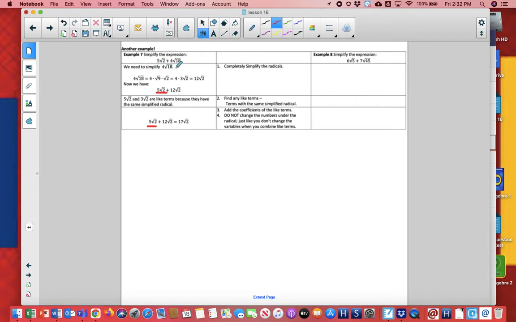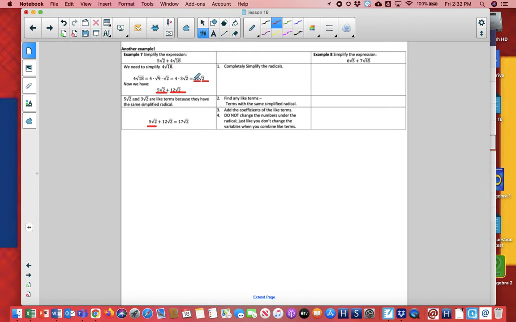So I need a perfect square to break down 18, which I should do with 9 times 2. Well, now the square root of 9 is 3, so that's going to multiply with the 4 coefficient. 4 times 3 is going to give me 12, and the square root of 2 stays inside. So now we've gotten 12 square root of 2 from the 4 square root of 18. When we broke it down with a 9 and 2, again, square root of 9 becomes 3.